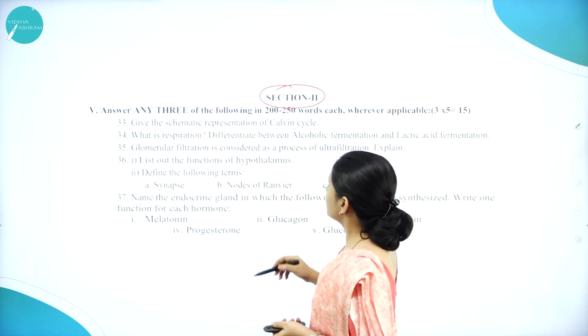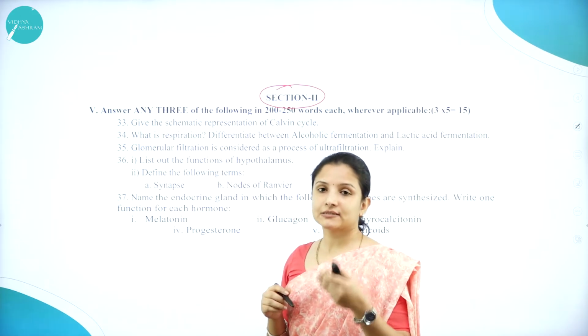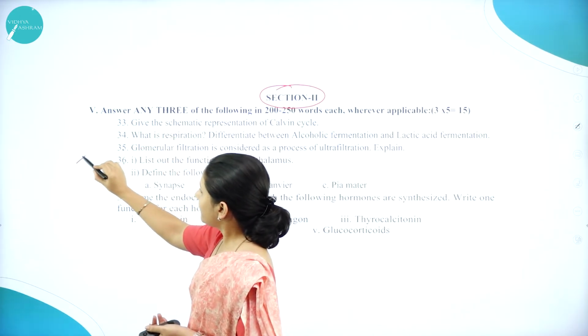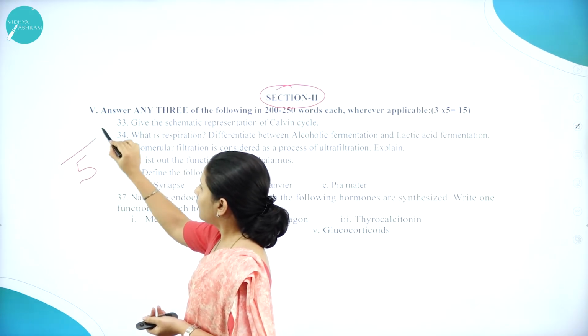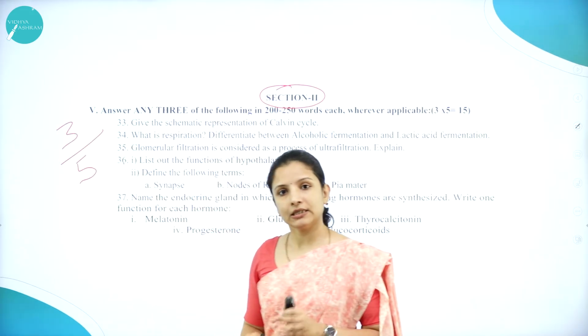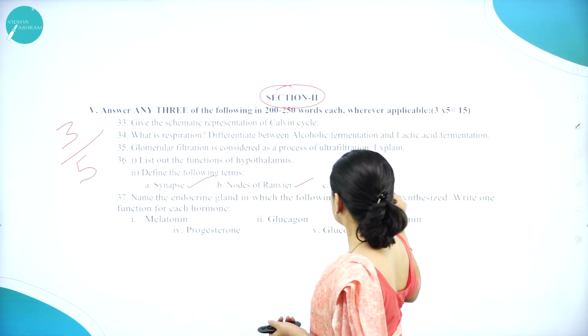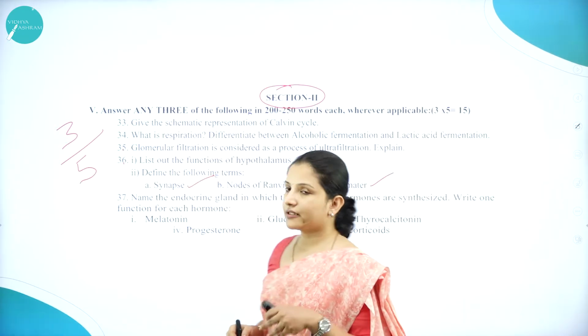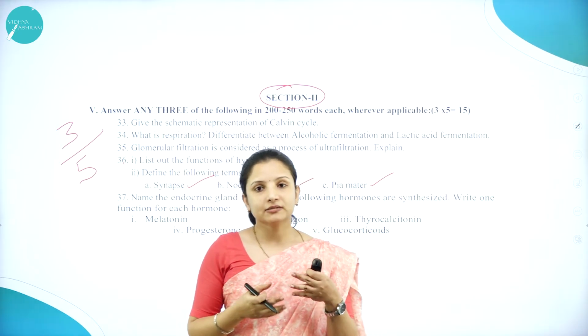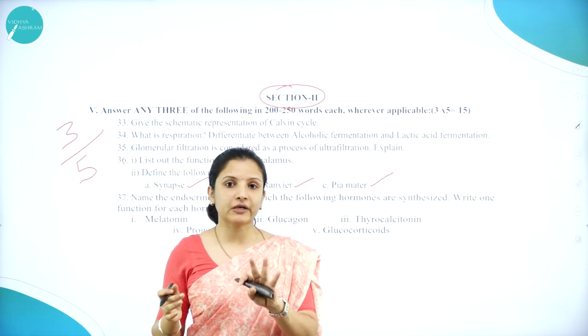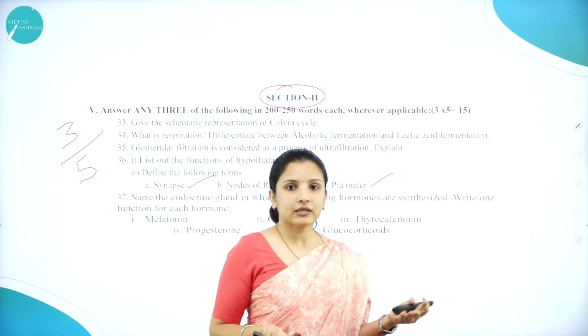Next, in section 2, that is part D, section 2. Again here, there are 1, 2, 3, 4, 5 questions, and out of the 5, if you write any 3, it is enough. And again here also, they have divided. You can see here they have divided. So that is why, or they may give 5 definitions. Write the definition of so and so, 5 definitions. Like that, any way they can ask.